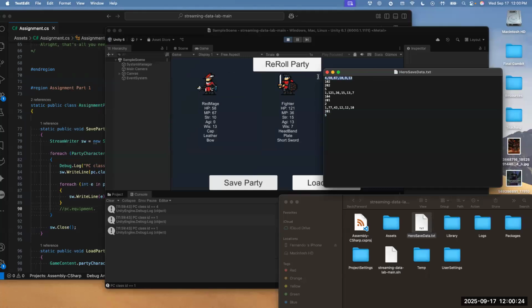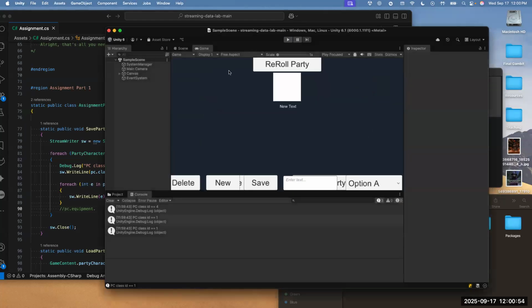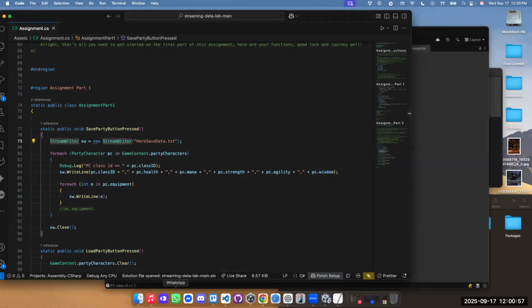We're looking at the line and we're saying, oh, this is this type of line. That's an equipment line. That's an equipment line. That's a stats line. So we are analyzing the type of line that we're reading. But how can we do that? With data on the file. Anybody?